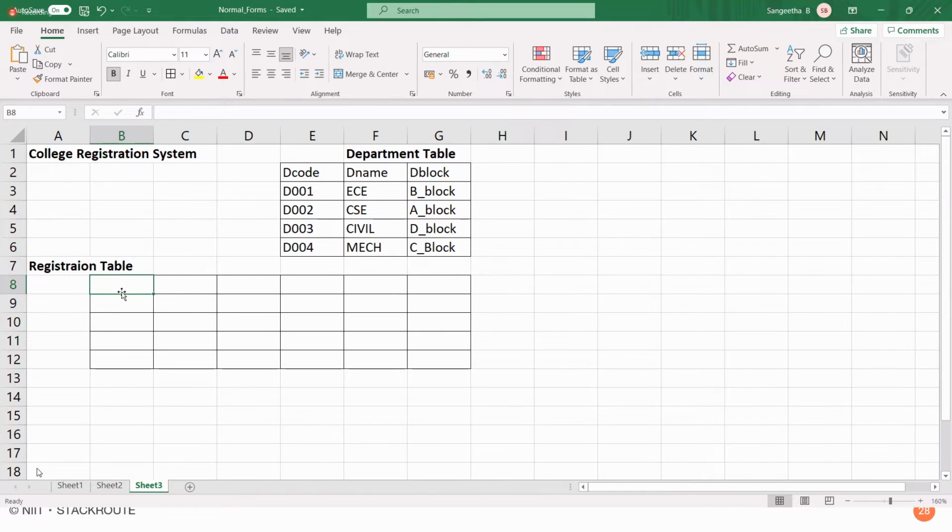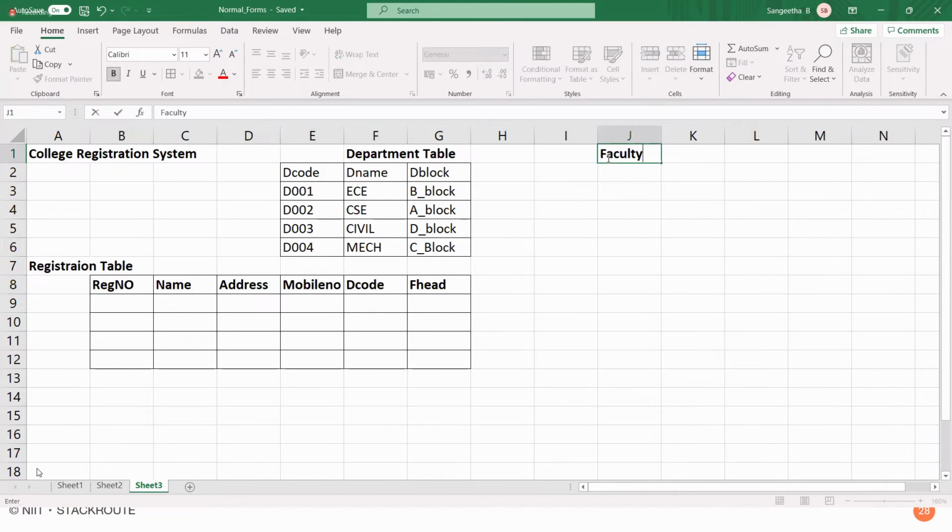So student registration number, student will have name, student will have address, student mobile number needs to be collected, and let's assume department code and faculty head. Yeah, that should be faculty table.